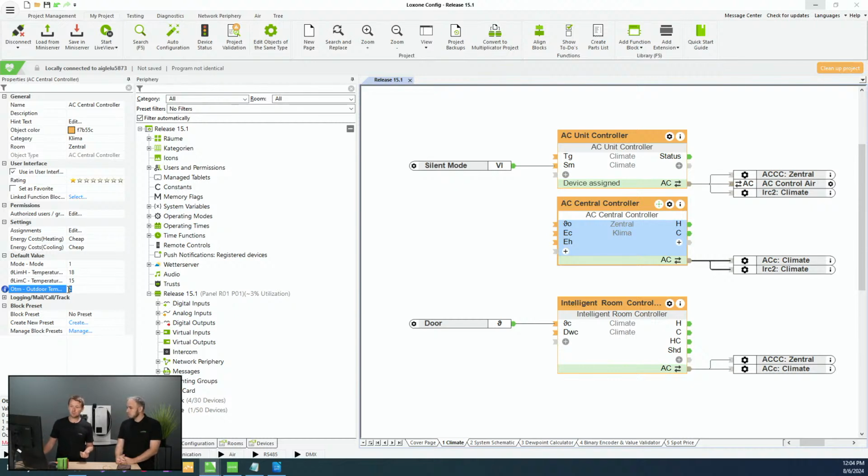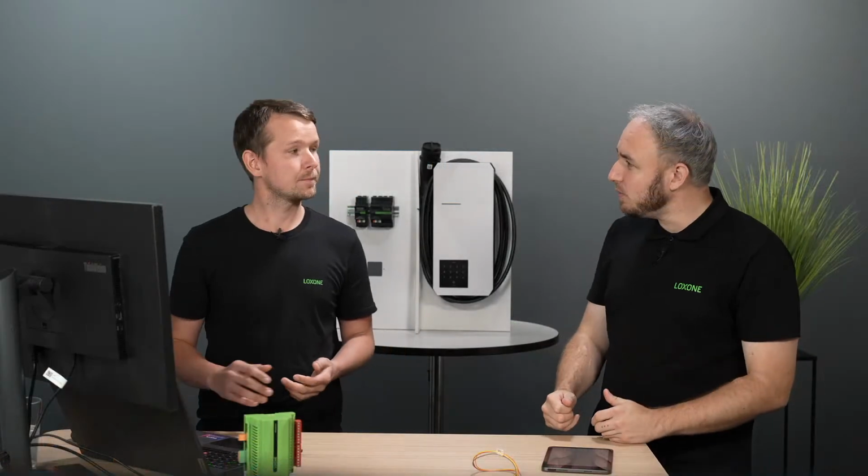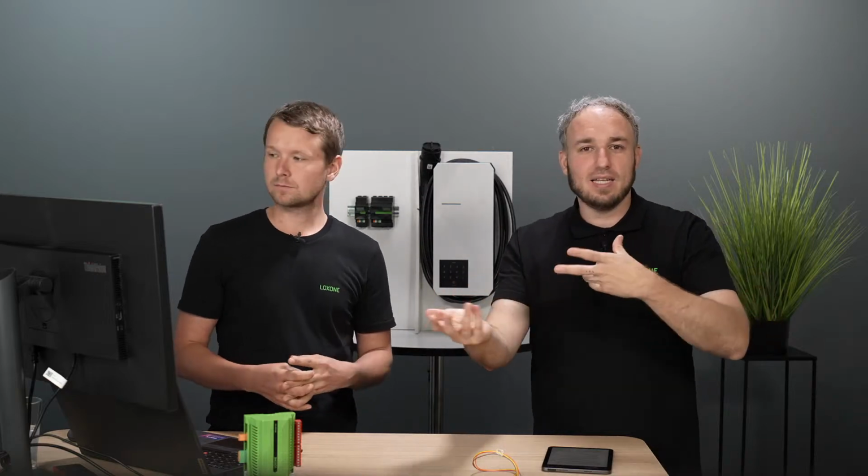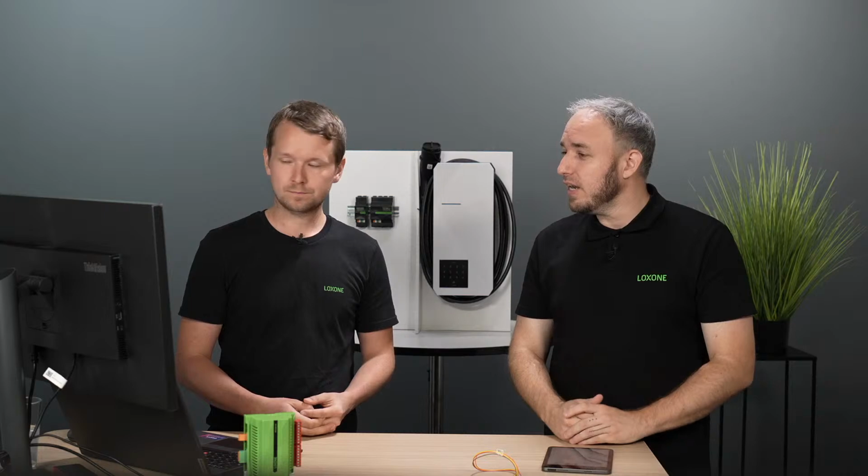Here I can decide, do I want to use the current outdoor temperature, the average of the past 48 hours, or the average of the future 48 hours. So if I have a weather service active, I can use the future 48 hours to decide, do I want to heat or to cool? In the past, we just had the look back to the last 24 hours and the average temperature, and especially in countries where you can't say the next 4 or 5 days it will be hot, maybe it's cloudy, maybe it's raining, maybe it's sunny, and it's all changing. So with the weather service, we can look into the next 48 hours with the intelligent forecast.